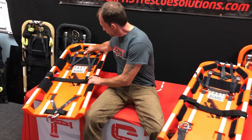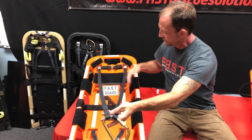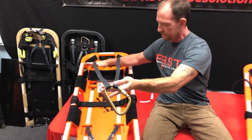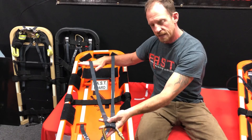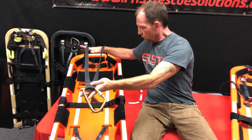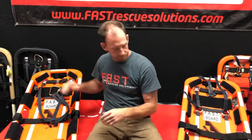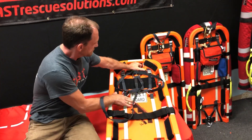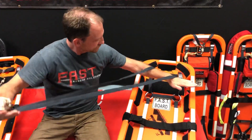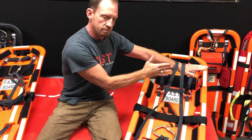With the old top lashing, when a firefighter's shoulders were about at this section with their face here, we'd still have a 45-degree angle where — if we had to take them down a set of stairs or a ladder head first — the firefighter would move forward on the board. We combated that with training by bringing their bottle down onto the top of our shoulder, compressing them to the board. With the new lashing system, their shoulders give a real 90-degree angle coming straight down, which really stops them from moving forward at all.